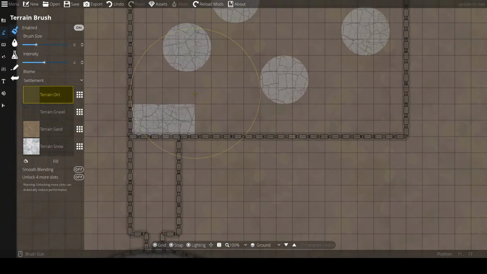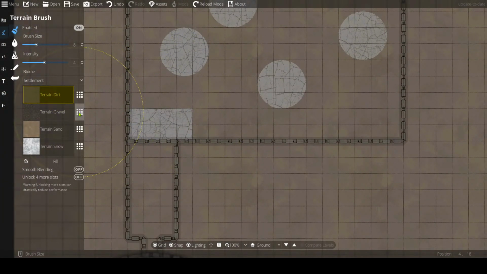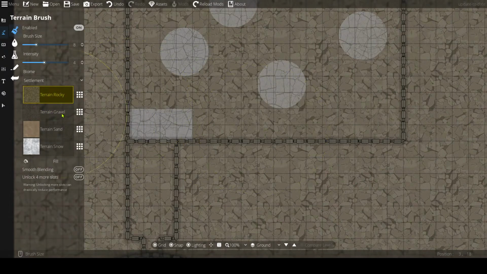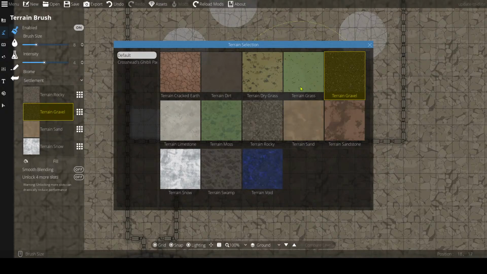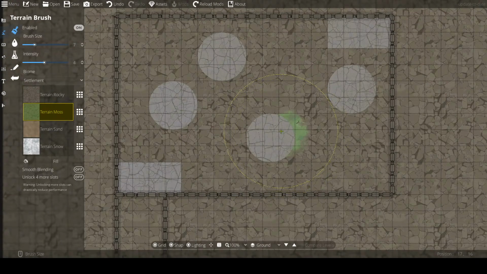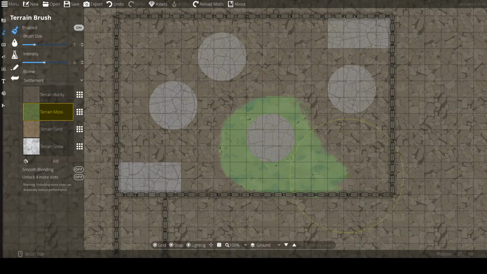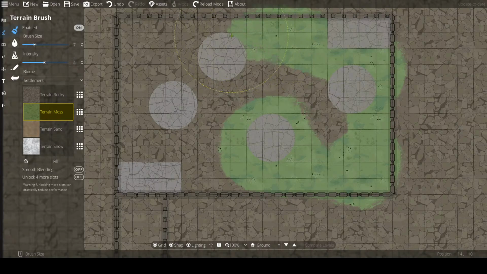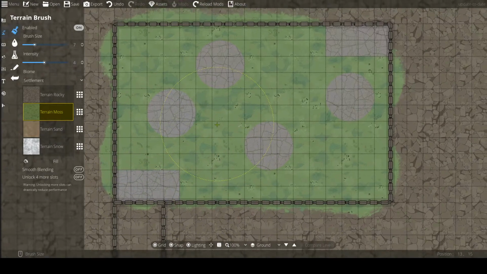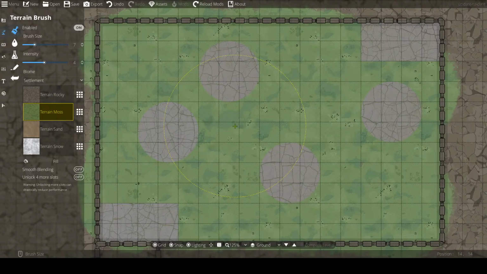Got dirt going on. We'll leave the dirt. Actually, let's make that the gravel for rocky. Then kind of like the moss. That's just blending right in. I mean, we can change the color of the floor, but I need a way to raise.